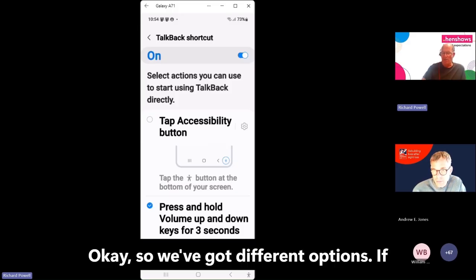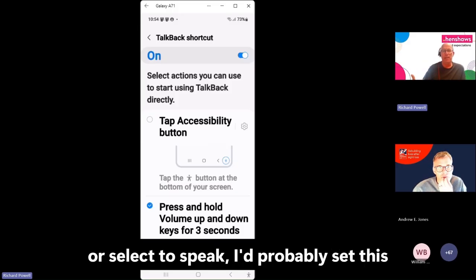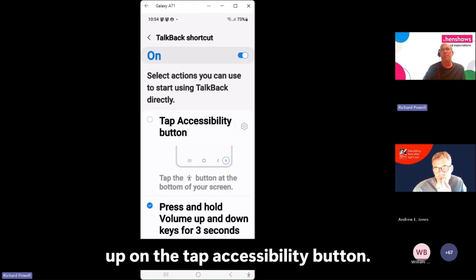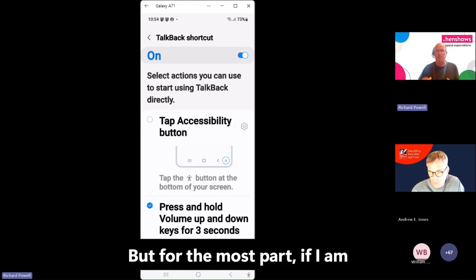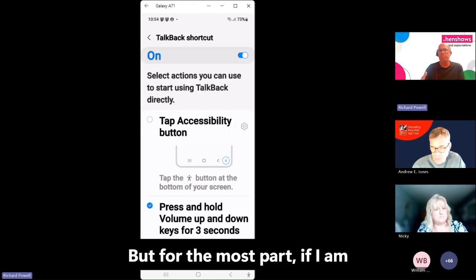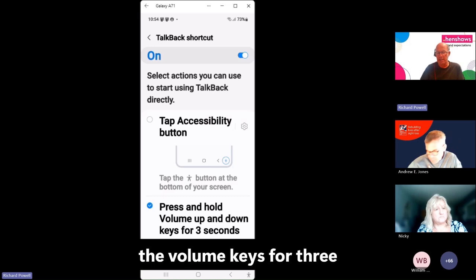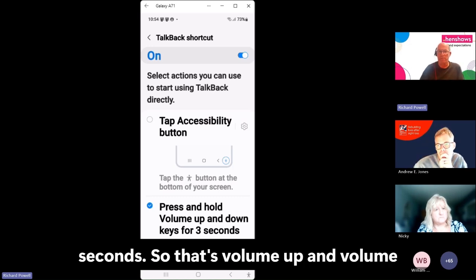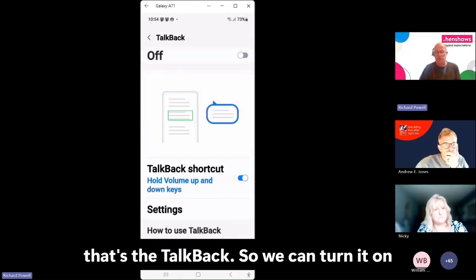Okay, so we've got different options. If somebody's not using the spoken content or select to speak, I'd probably set this up on the tap accessibility button. But for the most part, if I am enabling TalkBack, I will set it up on the volume keys for 3 seconds. So that's volume up and volume down for 3 seconds. Okay, so that's the TalkBack.